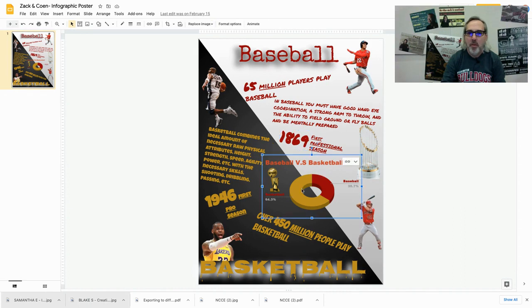They did a really simple little graph that they linked from Google Sheets, and that's not too hard to do. I like the layout and the color to contrast the sports. It's a real interesting way to present their ideas.